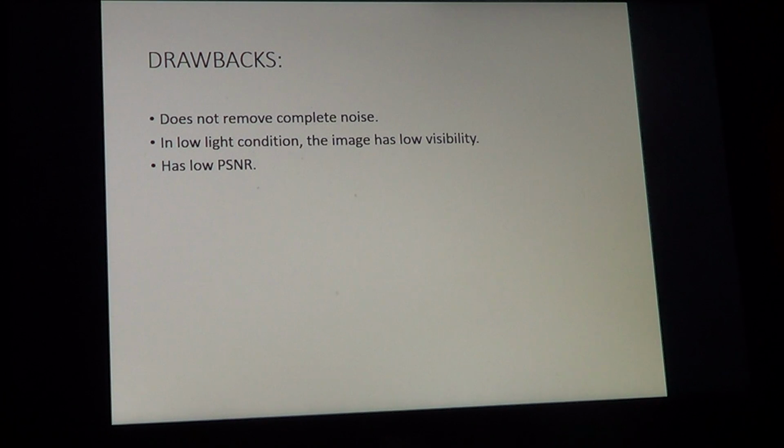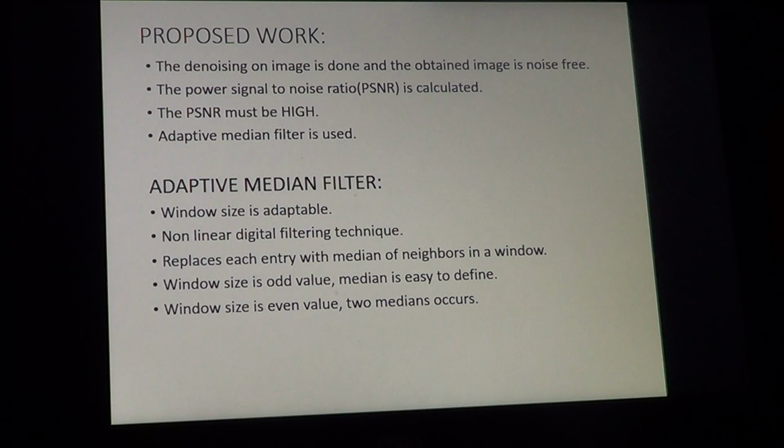And another drawback is that the peak signal to noise ratio is also very low. To overcome all these drawbacks, we are going to use a denoising method. In this denoising method, the noise from the image is totally removed, only the noise is removed. And here the PSNR value is also estimated to be high.